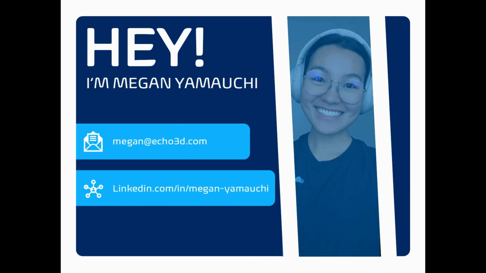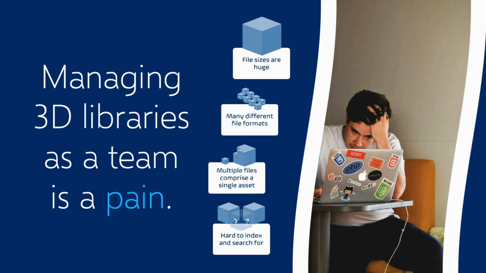First of all, what is echo3D? echo3D is a 3D digital asset management platform for teams to store, secure, optimize, and share 3D models, digital twins, and scans across their organization and beyond. We help over 200,000 users to view and share massive 3D files while allowing teams to discover, manage, and update 3D content in real time across their entire organization.